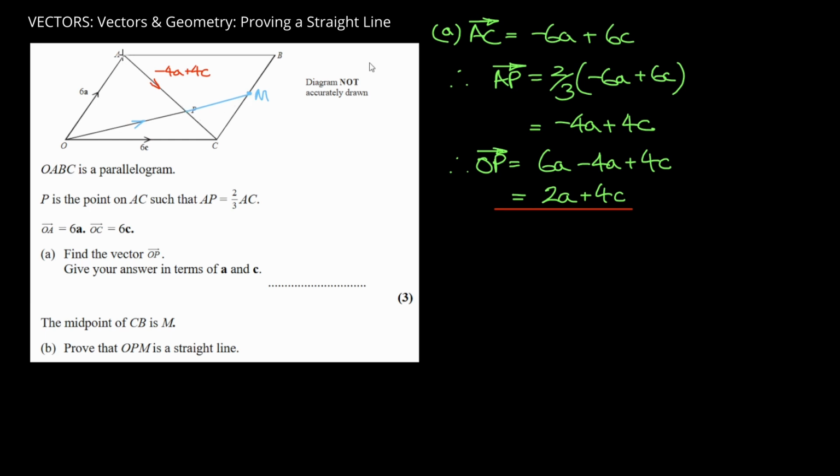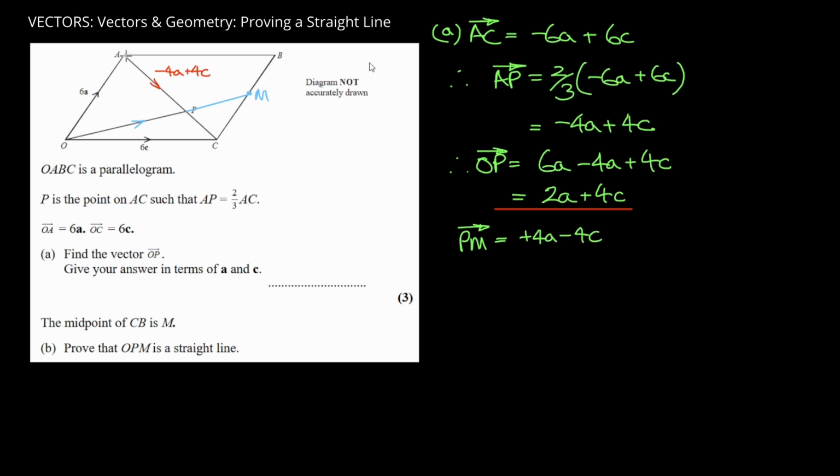We've got to go backwards along AP, then forwards along AB, and then downwards along BM. Let's work out what each of those components are. So I can say the journey from P to M will be equal to, first of all, going backwards along the answer we found for part A. So it will be the negative version of this guy here. So this will be plus 4A minus 4C.